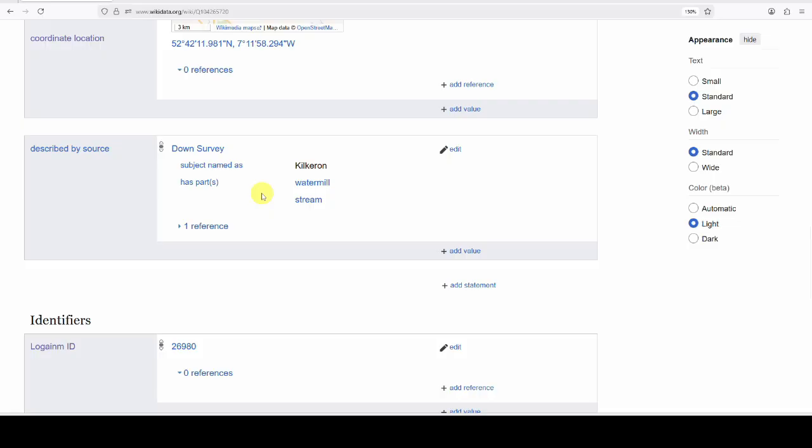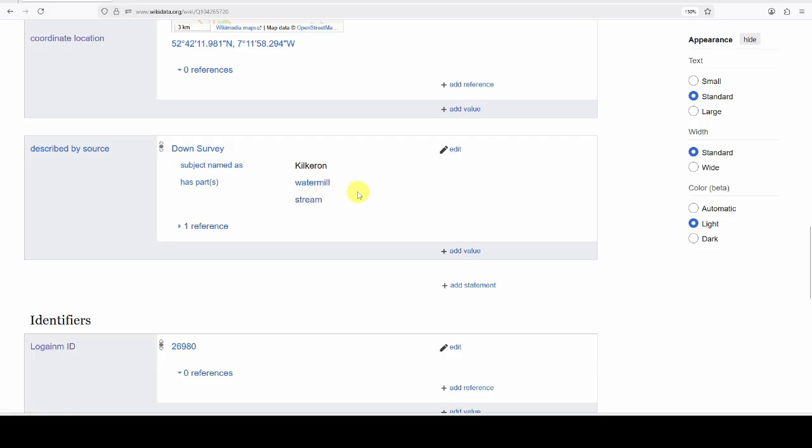And then what I decided, like halfway in, 3/4 into the project, was to add other details that are depicted on the Down Survey map. Like, it has a watermill, which is usually just called a mill or something on the Down Survey map, but it'll be a little building with a tiny little water wheel indicated, and it's usually next to a river. You do get a couple of tower houses next to rivers, but they won't have a water wheel. So either you go by the picture, by the icon, or you go by when it says a mill. In 2 cases, it went into more detail. It said a tuck mill or a corn mill, but usually it's just a mill, at least in County Kilkenny.